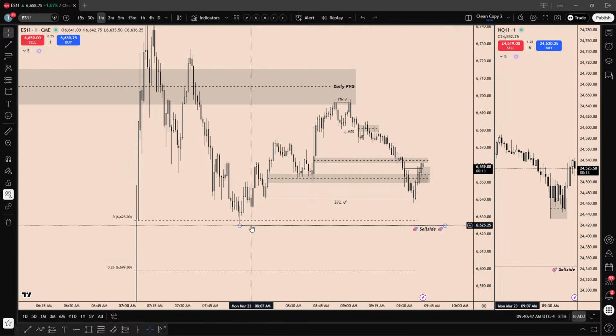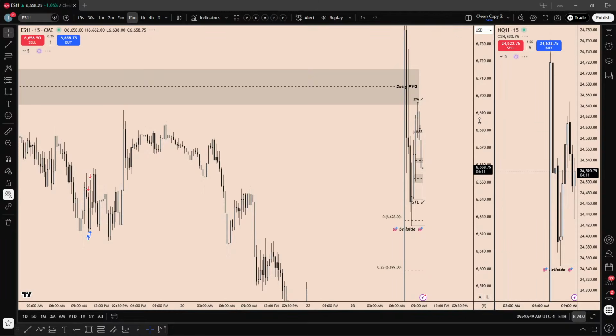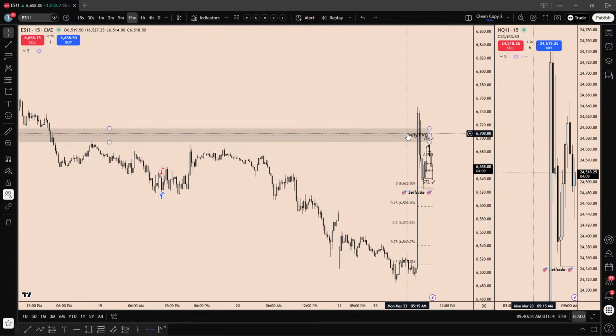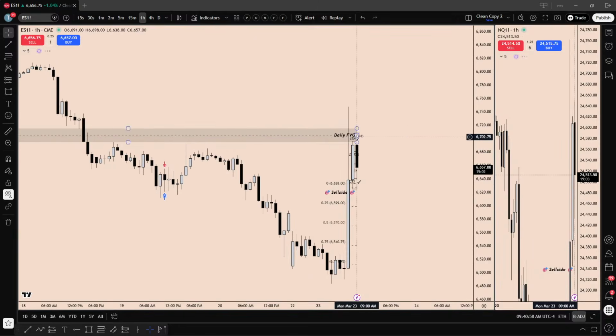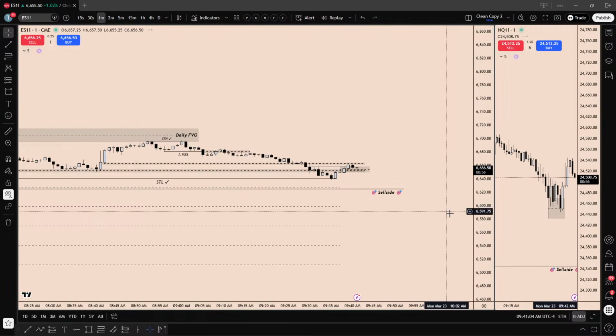Ideally, we would go for lows, right? That's kind of what I'm favoring. We go through that daily volume imbalance. We close right back below it on a 4 hour, right? Pretty aggressive wick. On a 1 hour, it's a wick as well. Bodies are holding that. So I'd like to see us work back into this large inefficiency we've created this morning.